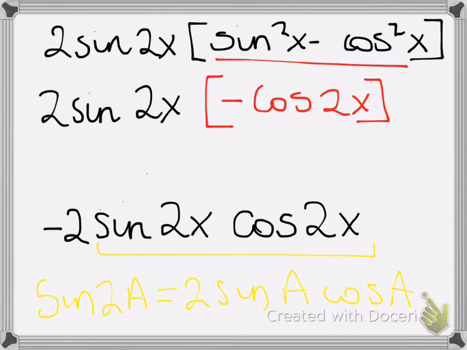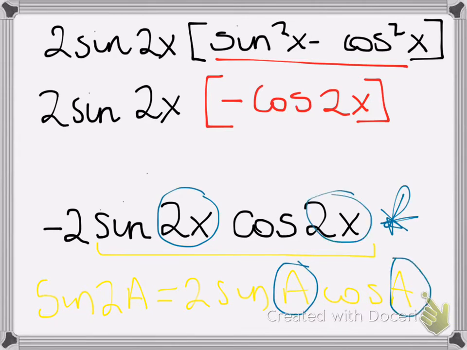Now, all you should notice here is that there's a slight little difference. We know we're going to use this formula, but if we look at our last line, we've got twice the angle, whereas in the formula, it's the single angle. So if 2 sine A cos A is equivalent to sine 2A, well then wouldn't 2 sine 2A cos 2A equal the sine of 4A?